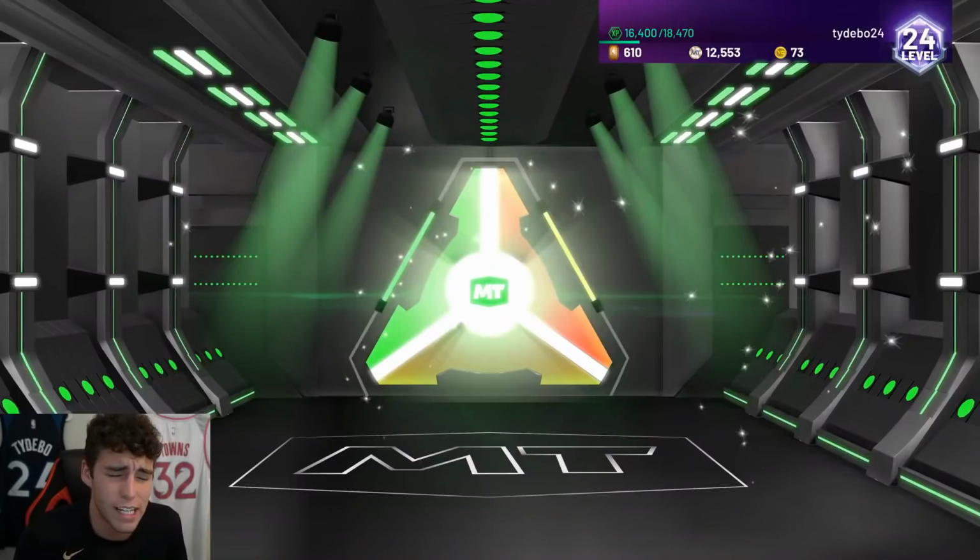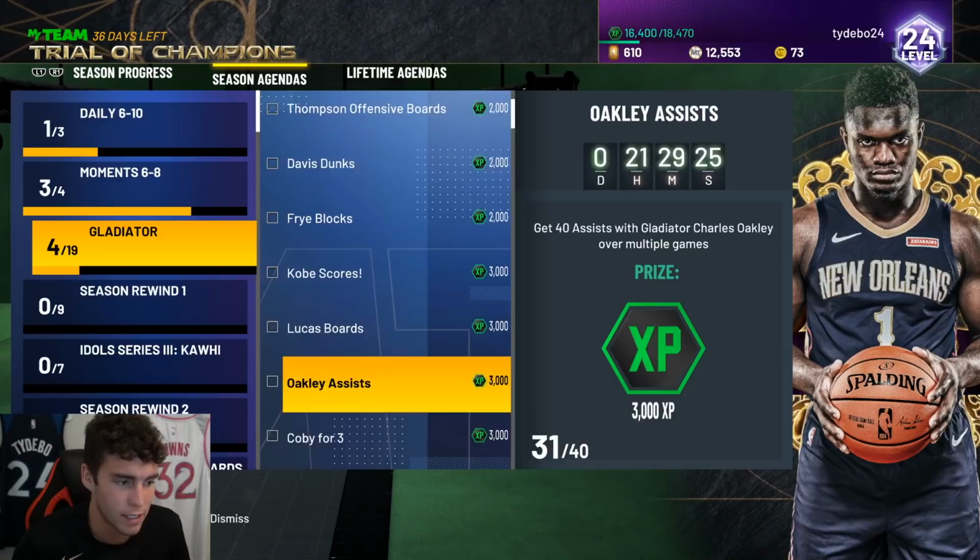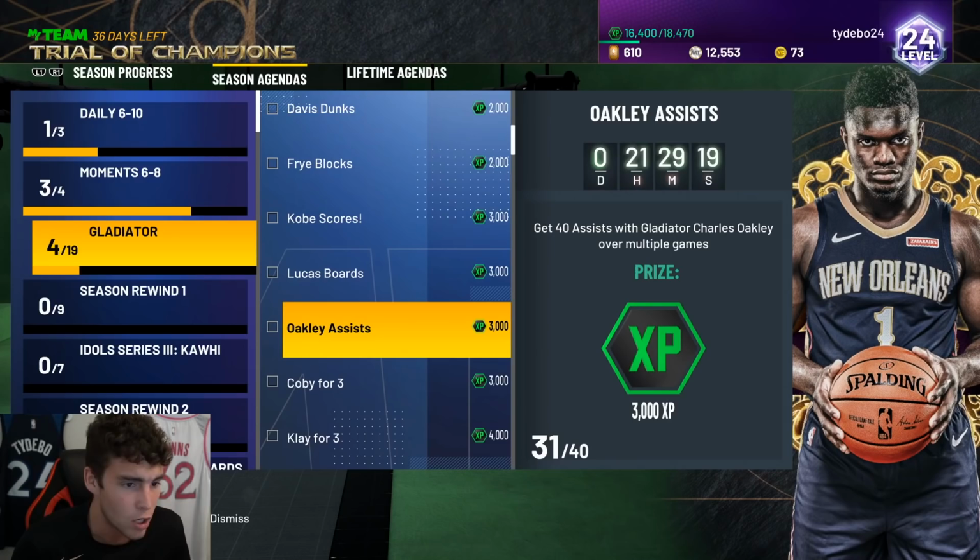A badge pack right there. Even a badge pack, it's not the worst thing. So let's just get a little bit of an update here. Lucas, still just chipping away at things. Oakley, I need 9 more assists. So, 2 more threes, 9 more assists. I should be able to get both of those done within one more triple threat game.